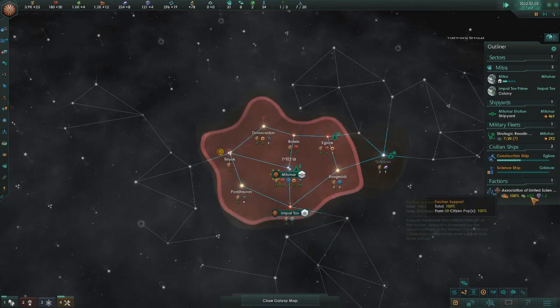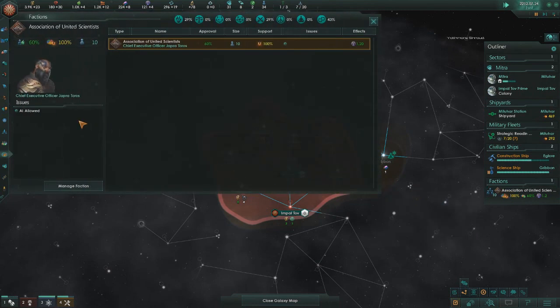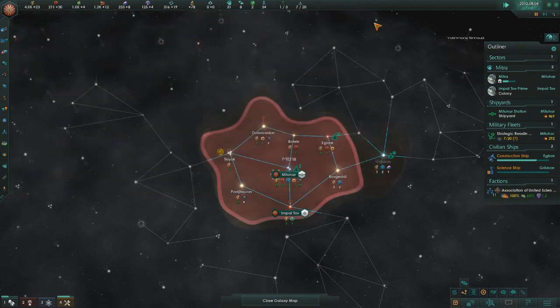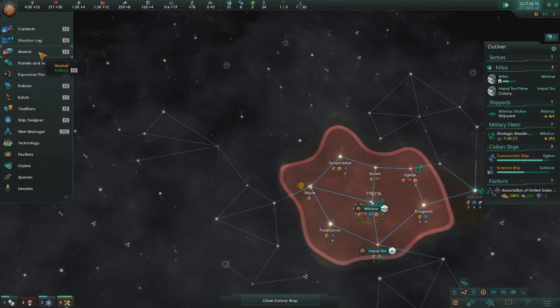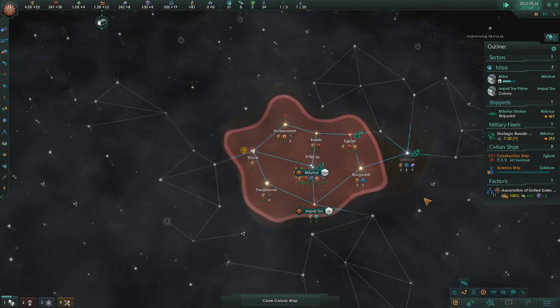So yeah, 60% support, which means we get some extra approval. This looks like 10 of our populations are a part of them. They have 100% support, which is AI as allowed, so that's the only thing that they care about. Not that we could build any. So I'm not sure what that means. Actually, I wonder how many... How many? 34, so it's only like 1/3 of our entire species that actually support that political faction.